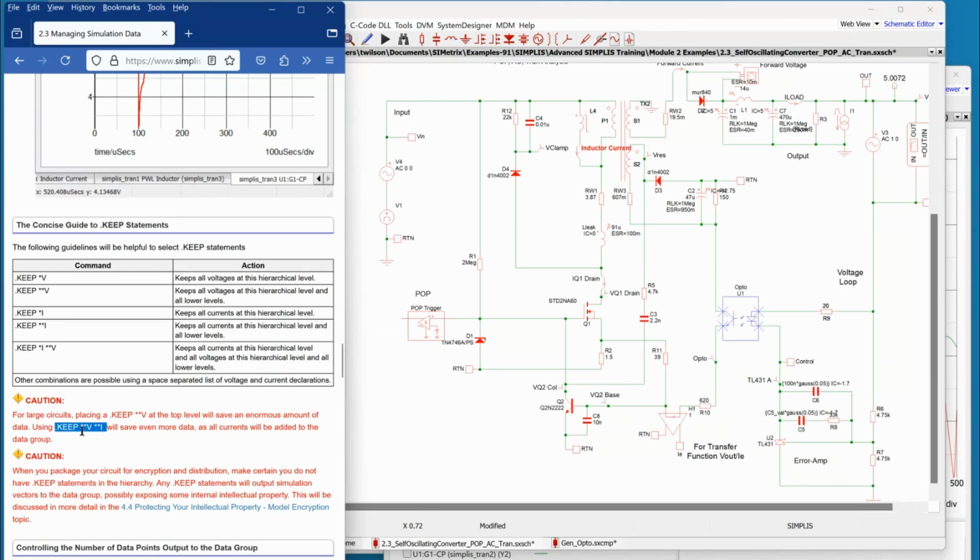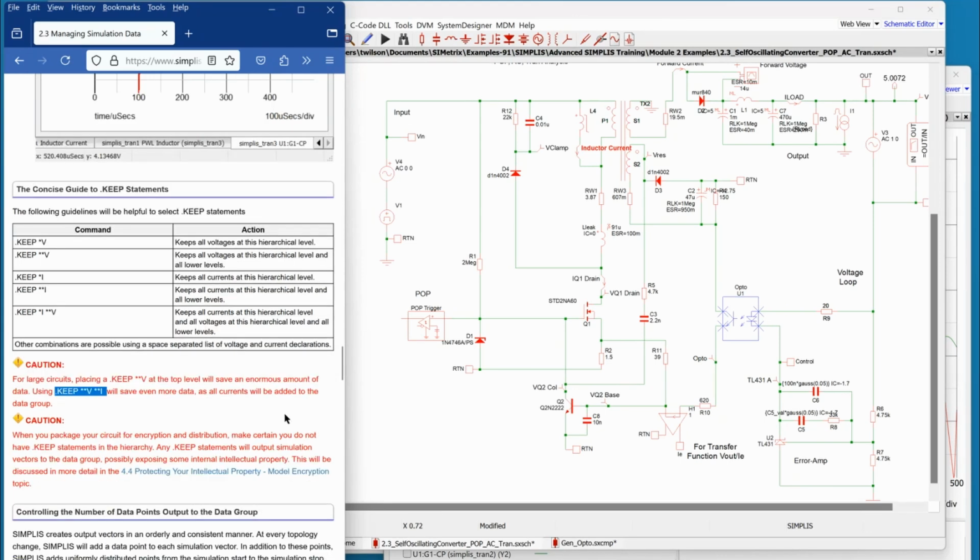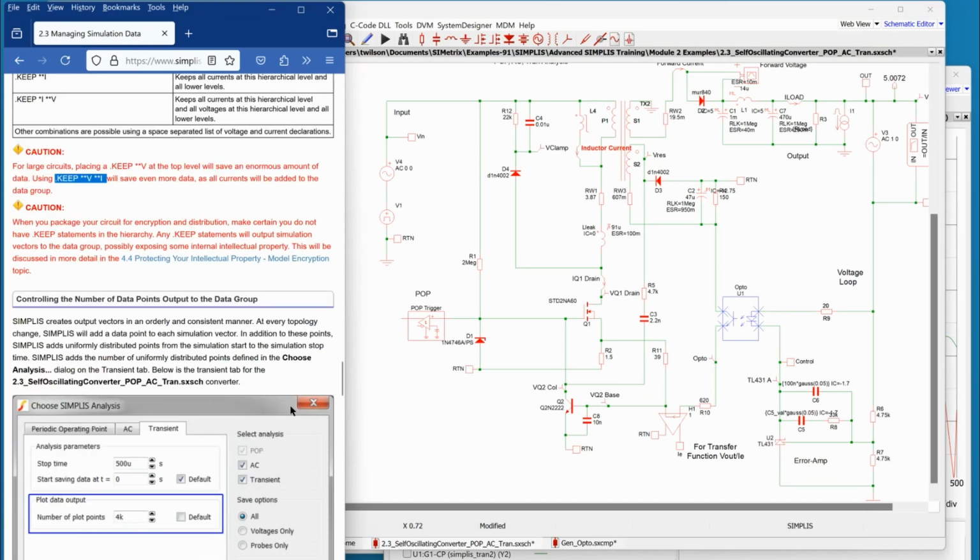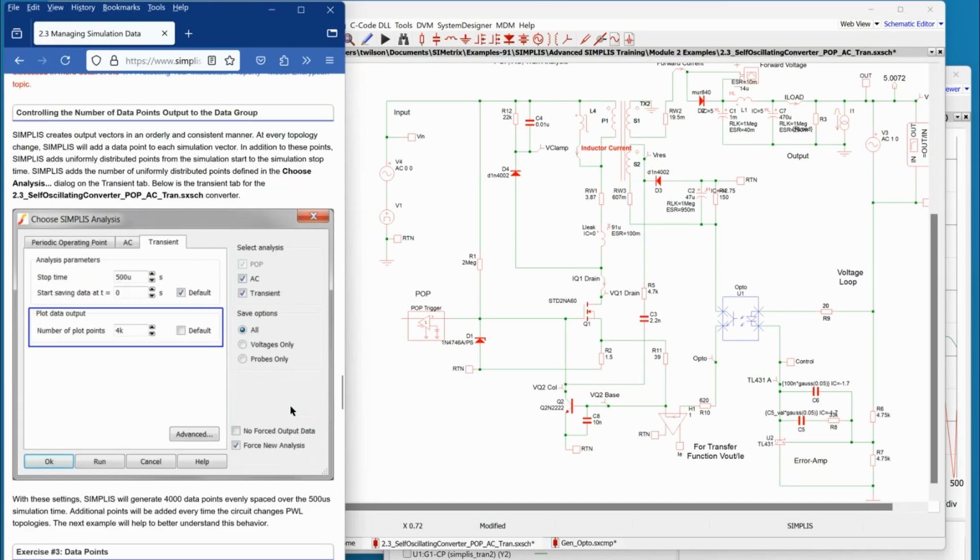So you want to handle this with great care, okay? Particularly with power supplies, where we tend to have very high switching frequencies and often want to simulate many switching cycles. Okay. All right. So we've talked about what vectors, what waveforms are going to be saved during a simulation.